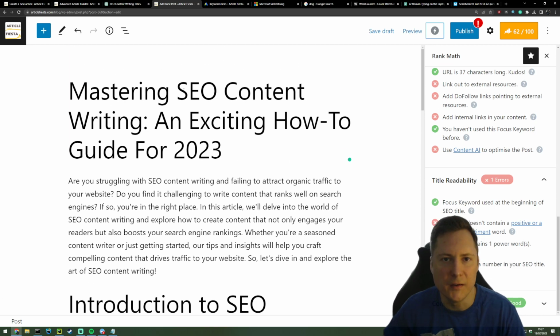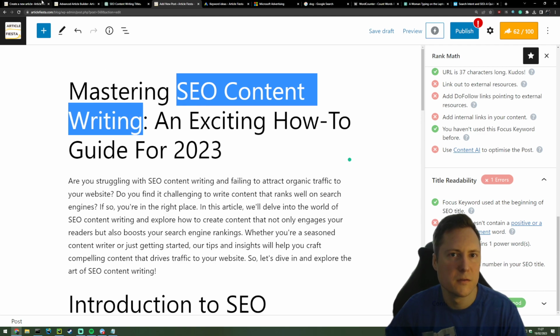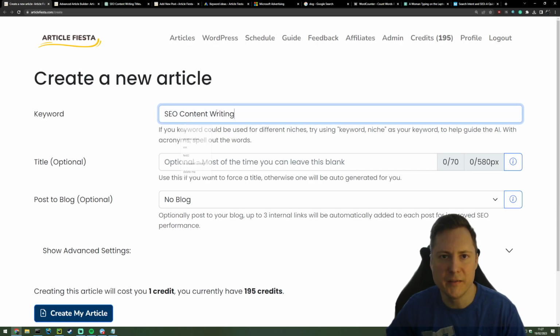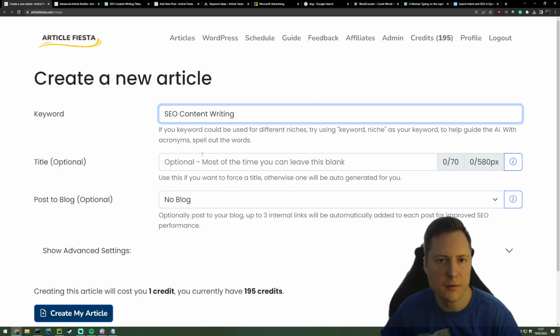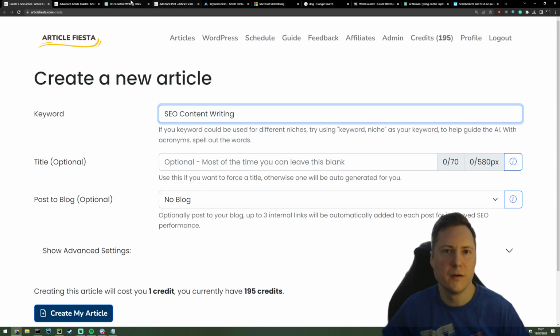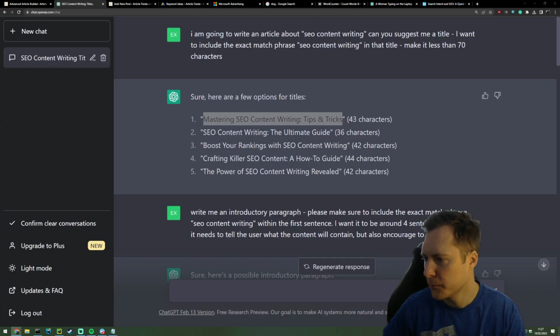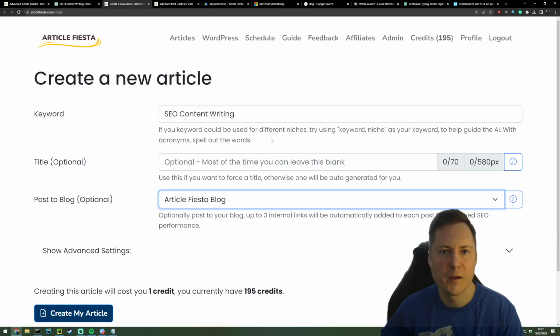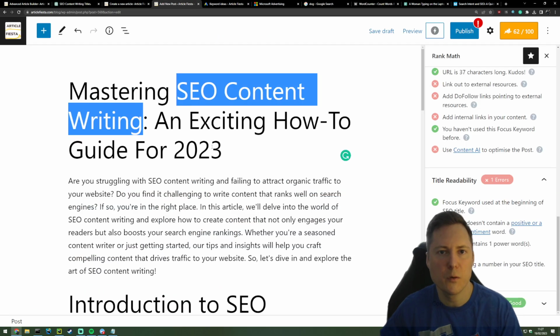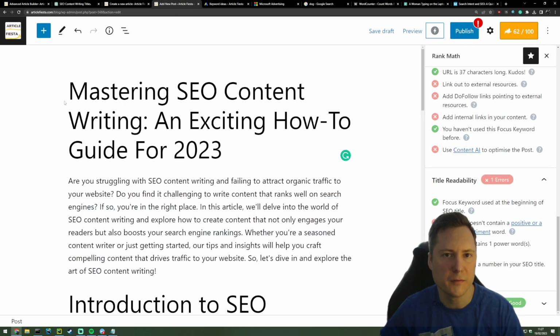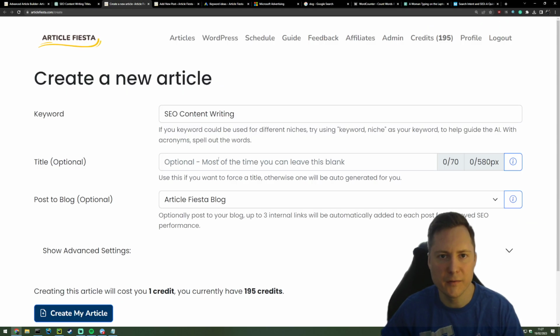Now I'm going to cheat slightly because I'm lazy, but what you could do, we do this for the first two articles for free. I'm just going to take that off page because I don't want you to see the full list of blogs that are on here. But yeah, what I could do is I could just enter my keyword as that. Tell you what, we'll use my title because I think we've spent hours constructing this ultimate title.